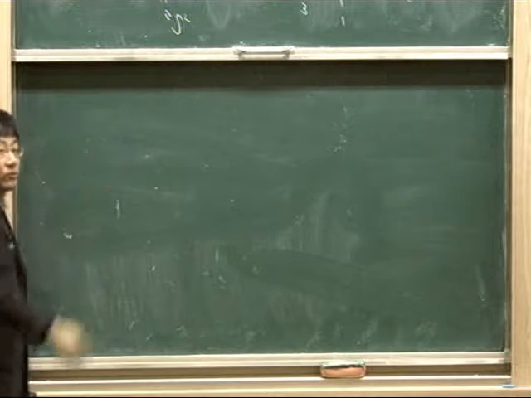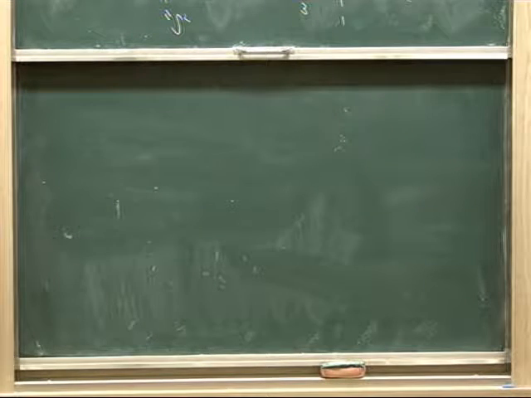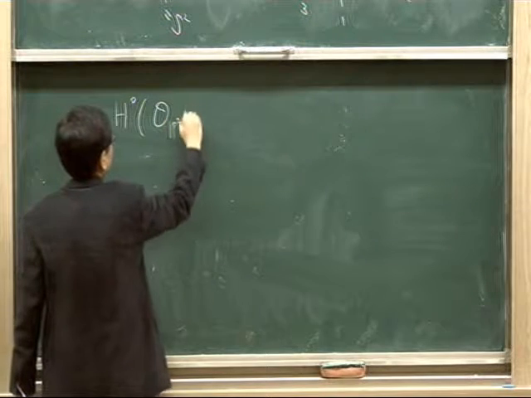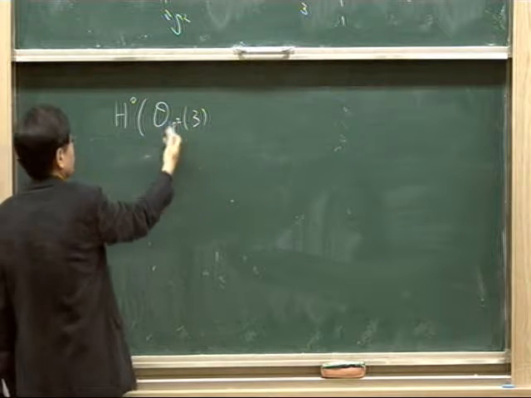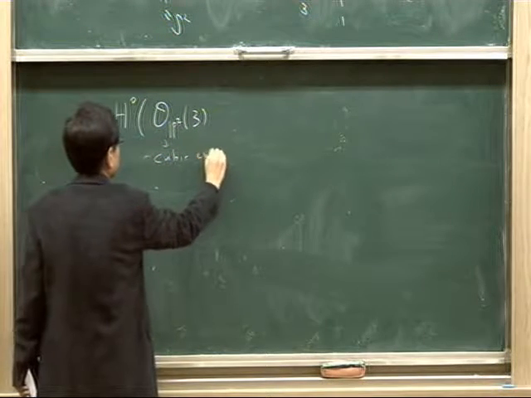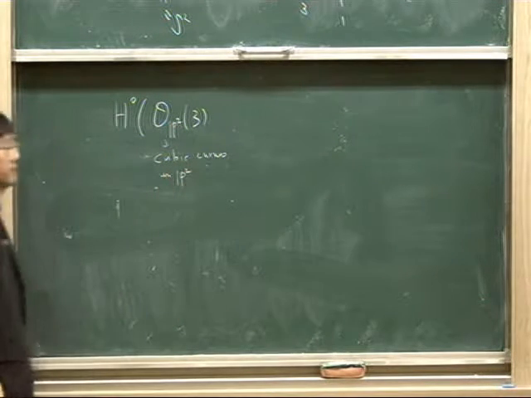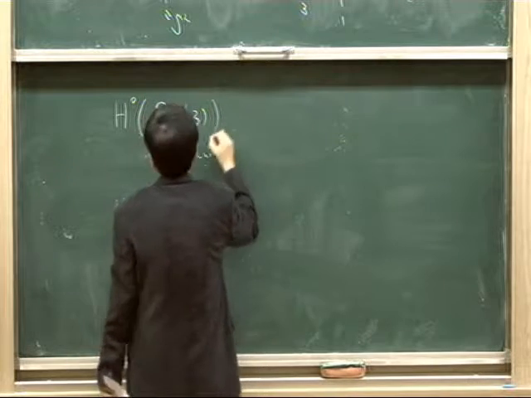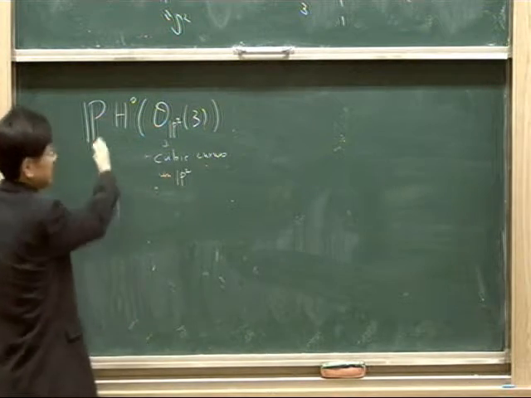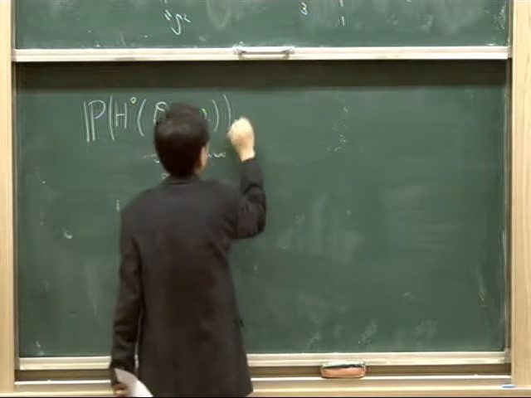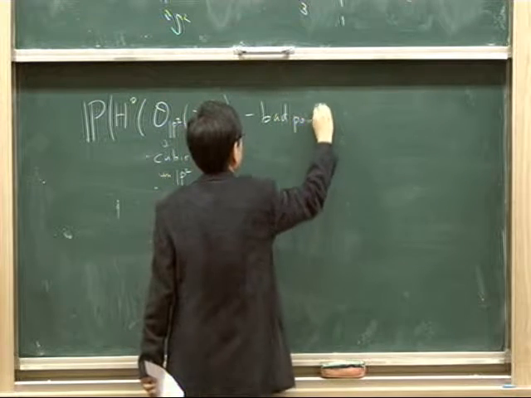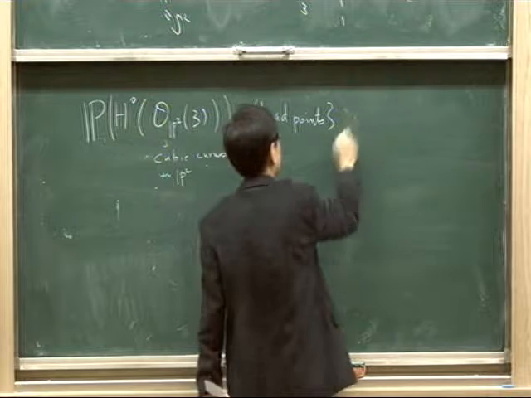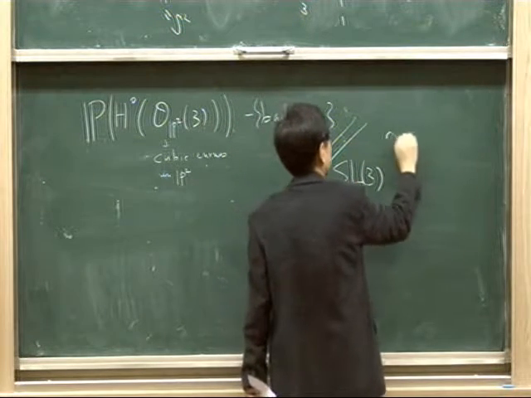So then considering this torus as a cubic curve in P2, we can also consider this as considering all cubic curves in the plane. So considering all the cubics, these cubic curves in P2. But then also there are some bad points. For example, 3 times a line, this kind of point is a bad point. So then considering this projective space, it's P9 minus some bad points. And then, but now here it was SL2, but now in P2, so we quotient by SL3. So then this is also P1.